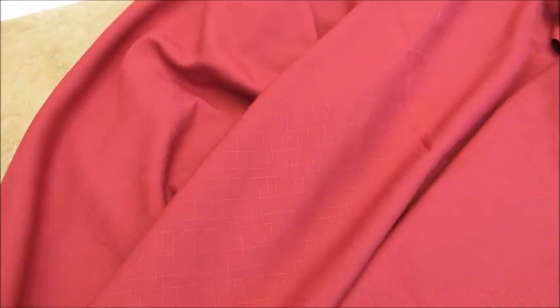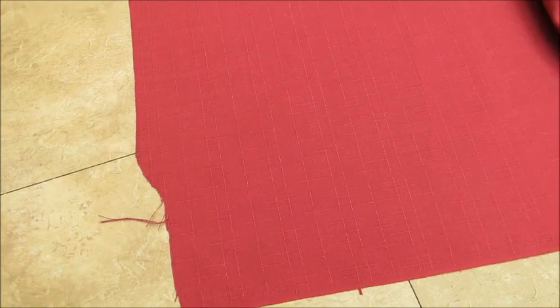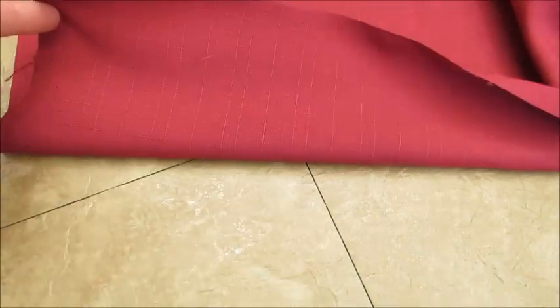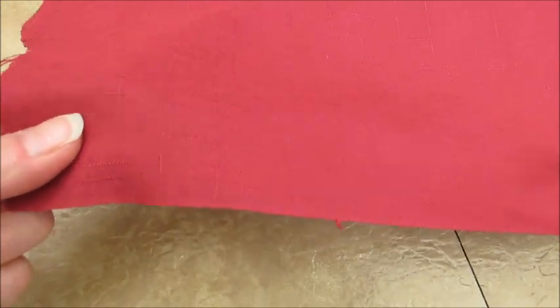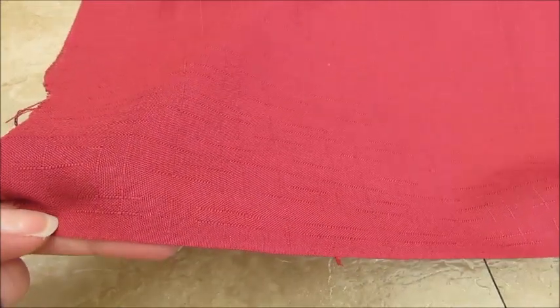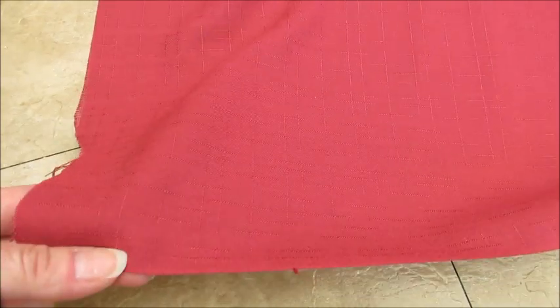It is, I would say, a midweight, but it is really quite drapey, but has a little bit of structure at the same time. This fabric has absolutely no stretch apart from a little bit on the bias. Also, both sides look pretty identical, and the little trick that I use is to look at the tenter hooks, which would have produced these holes along the selvage. If they are raised, and you can see that they are raised, then I would decide that I want to use that as the correct side.